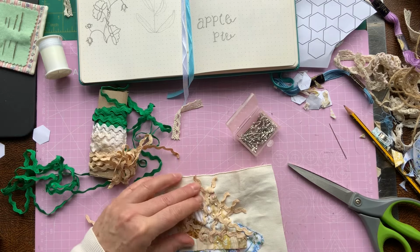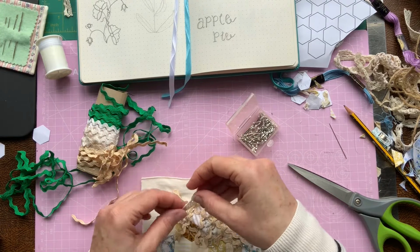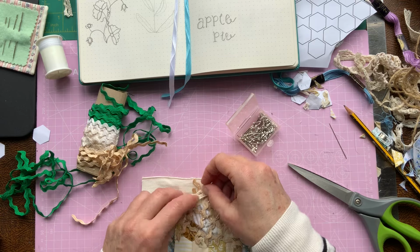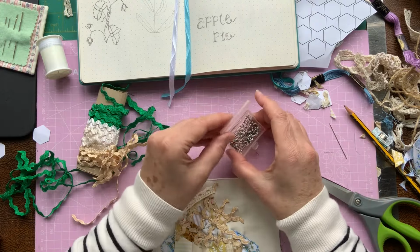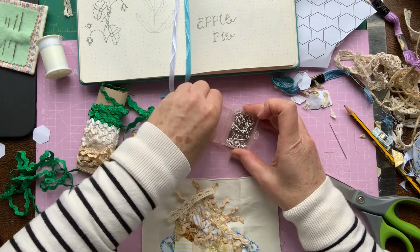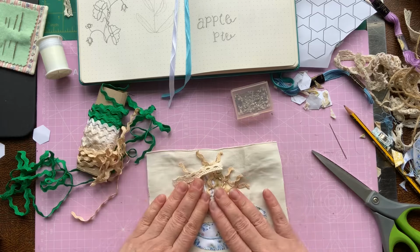Okay, just pretend they're not there. And I think it kind of looks a little bit like apple pie. And then that's going to go on as the crust. There. Okay, well, let's see. Right, I think that's going to be okay.